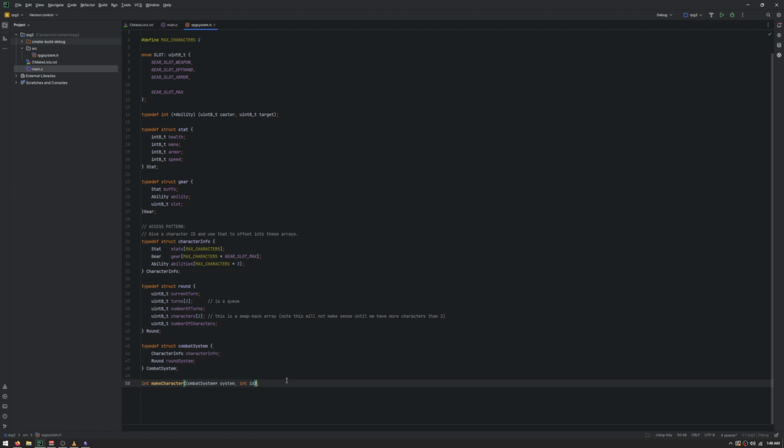So we need to make a character, and then what we need to do next is int equip item gear, combat system pointer system, and we're going to give it int character ID, int gear. What is gear? How big is gear? 24. Yeah, I don't want to pass that in. So I guess we can make a gear table and then give it the gear index, and that should be okay for now, I think.